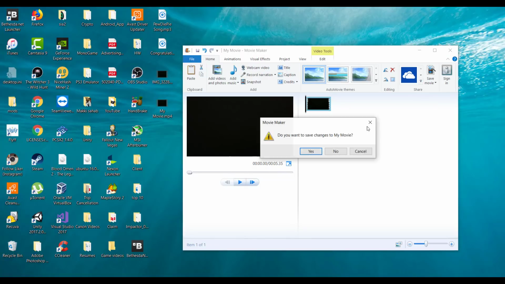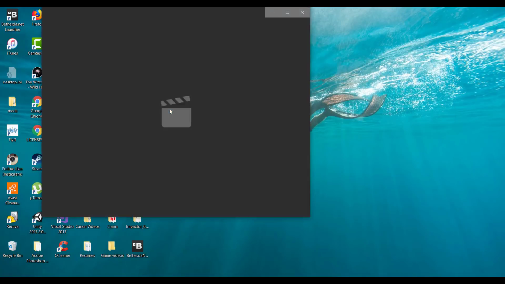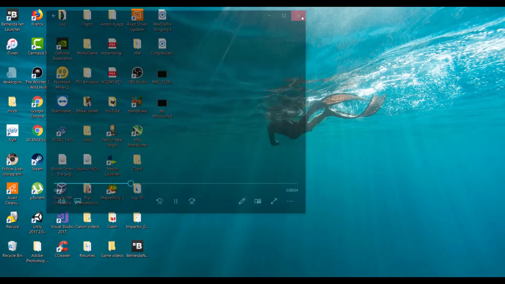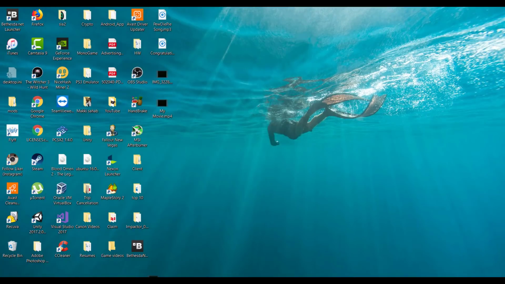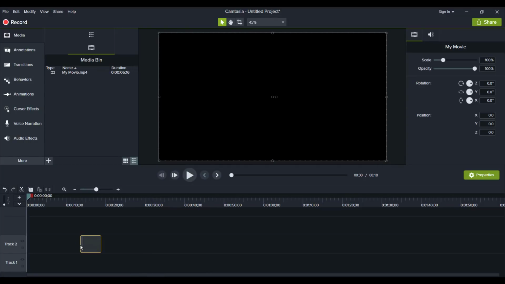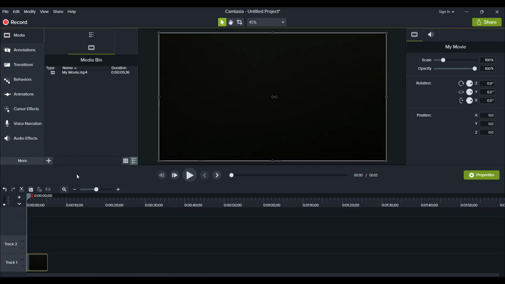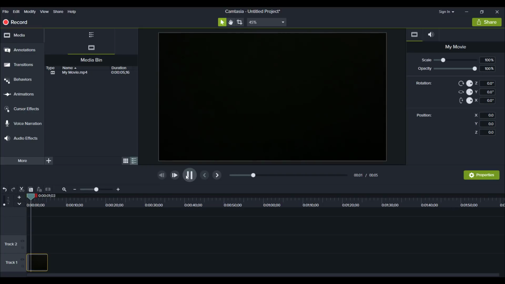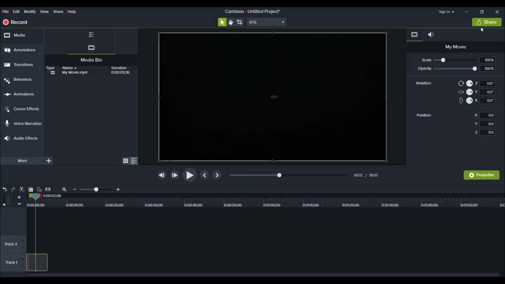Just close. It's still gonna play. It's just blank. I just recorded nothing. Take that and boom. You can now drag and drop this into Camtasia and it'll work. It doesn't say anything. It's still the same quality, and then you can export it in 4K. I might make a video on how to do that to show you exactly how the settings for 4K work. But yeah, that's the first workaround.